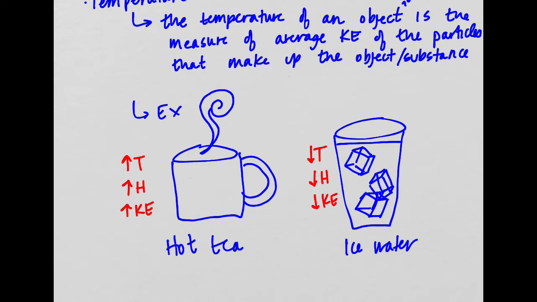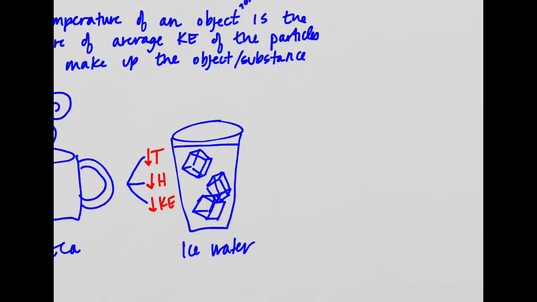So there's a direct relationship between all three of these components: temperature, heat, and kinetic energy. Okay, so that's the relationship between temperature and kinetic energy. As temperature increases, so does kinetic energy. As temperature decreases, so does kinetic energy. There's a direct relationship between all three of them, though. So we can't really talk about kinetic energy without talking about both heat and temperature. There's one thing that's not in your book that we are going to discuss, and it's the units of temperature.